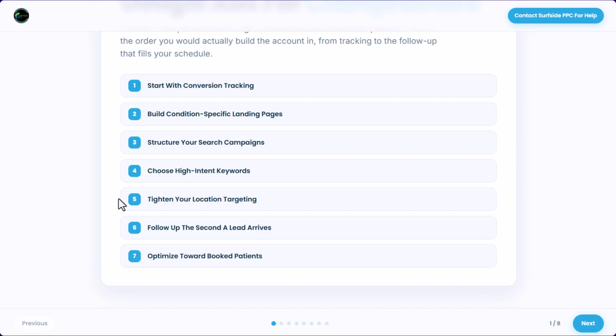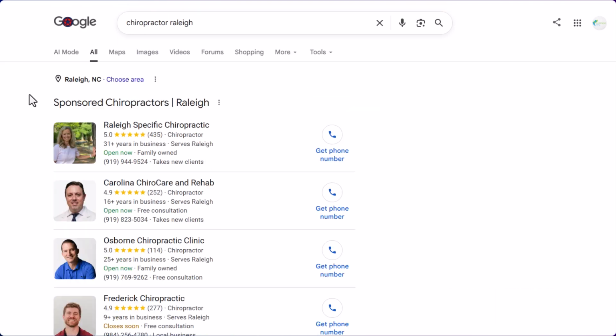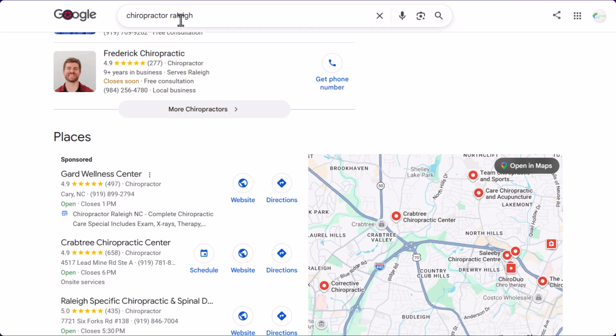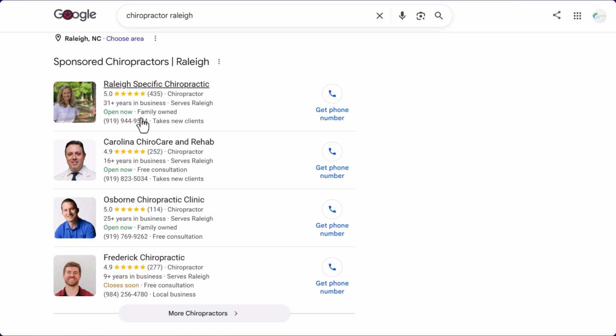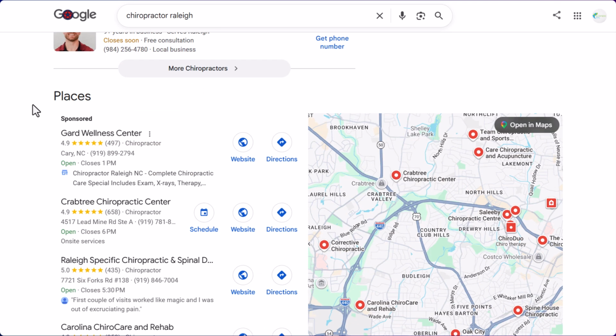But ultimately it comes down to, let's start building our overall strategy. We have a bunch of sponsored results here. We have another sponsored result here, and I'm not even located in Raleigh. So they're actively choosing to target outside of their targeted area because they get people from all over and calling from all over. And potentially it could be something where I'm traveling to Raleigh later this week, let me make sure I go get an adjustment. Although generally it's going to be people in your local market.